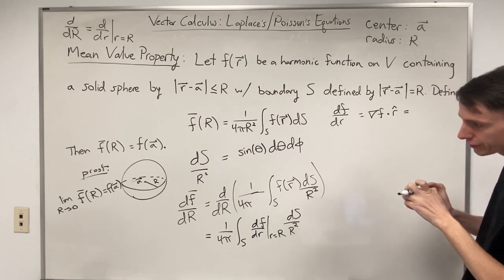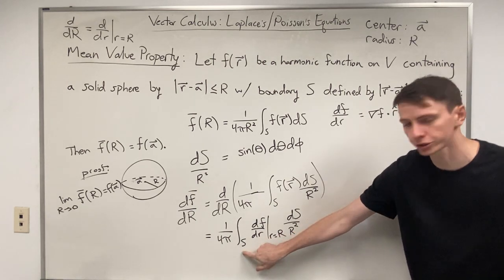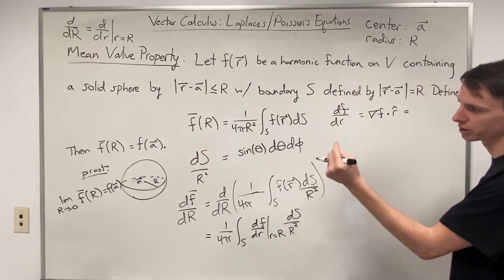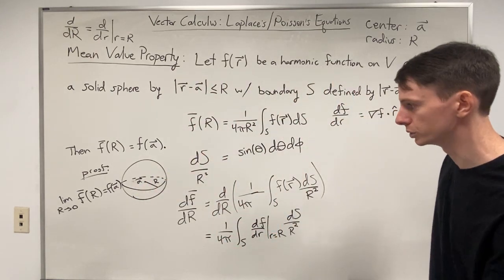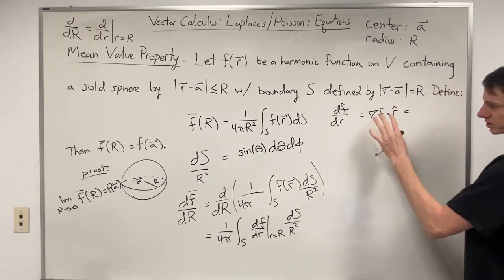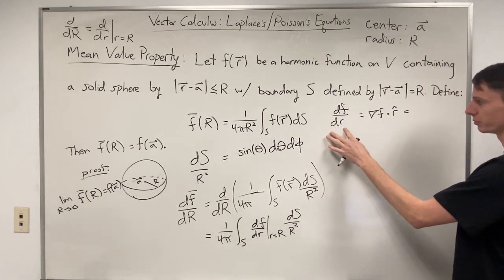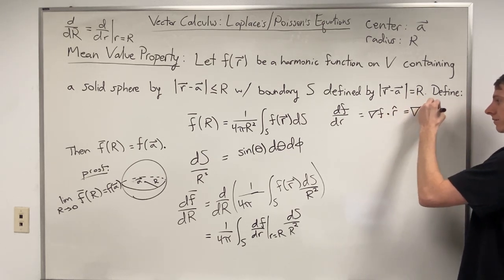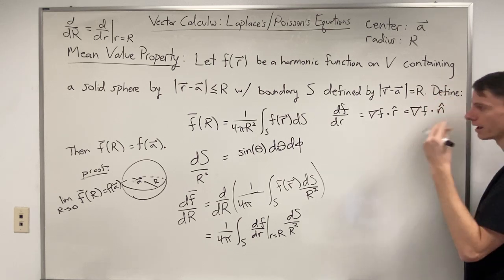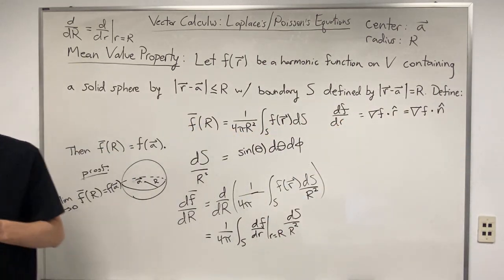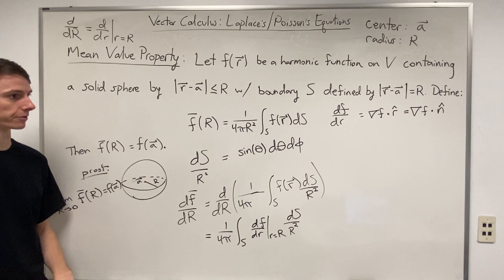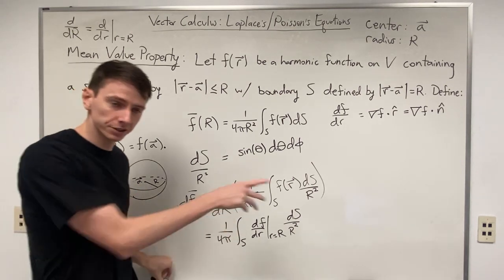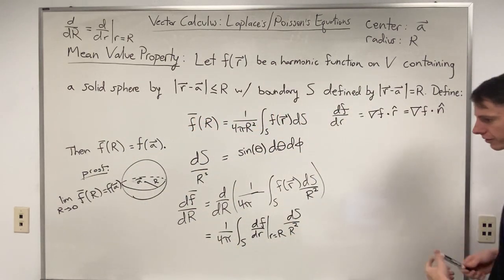Because we're working with a sphere specifically, or we're integrating along the surface of a sphere, r hat has a special name. R hat's always going to point perpendicular or orthogonal to any point on our surface. So it is true that this derivative can be expressed as the gradient dotted with r hat, but it can also be expressed as the gradient of f dotted with n hat. The radial unit vector happens to be normal for this specific geometry right here, because we're working with the sphere. Okay, and that's going to become important in this expression right here.